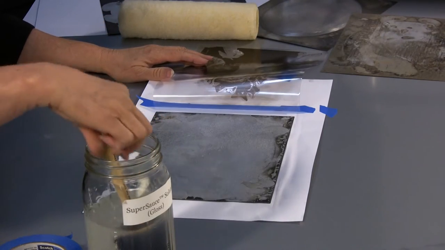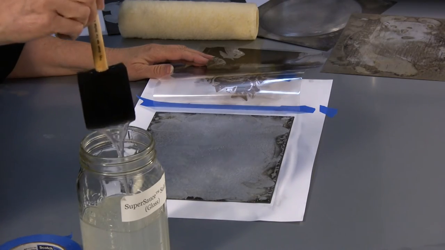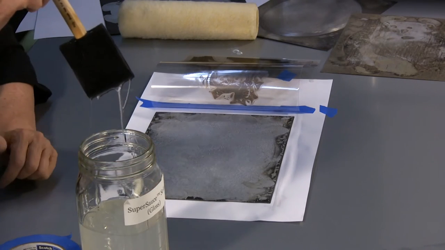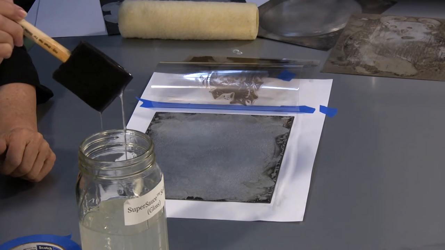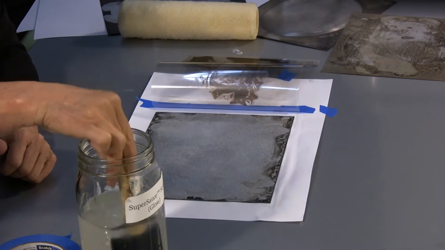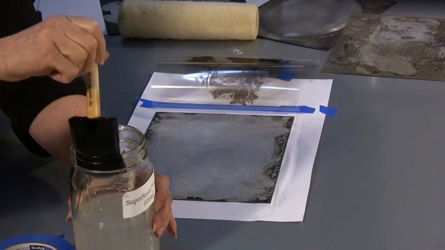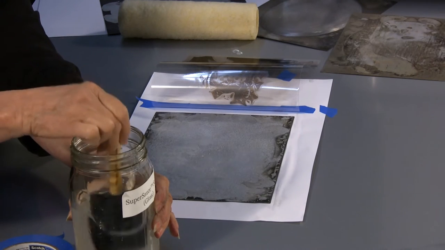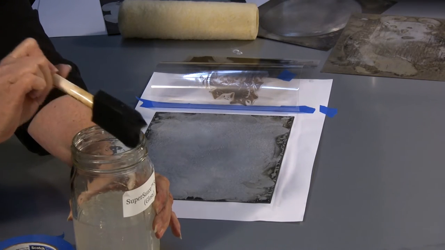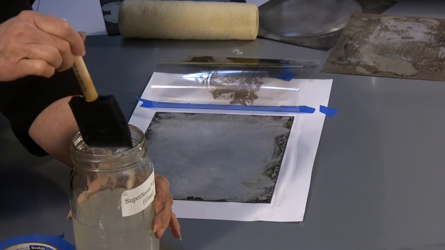I have the super sauce solution all mixed up and your solution should run like a little bit like a warm syrup. And you see the stringy stuff that's hanging on here? That's going to create problems. That means that some of this alcohol evaporated while I was mixing it or left the jar open. So I'm just going to stir this up a little bit because that had fallen to the bottom and that's the stringy stuff that will cause the film not to release. So I'm just going to take the solution off the top.